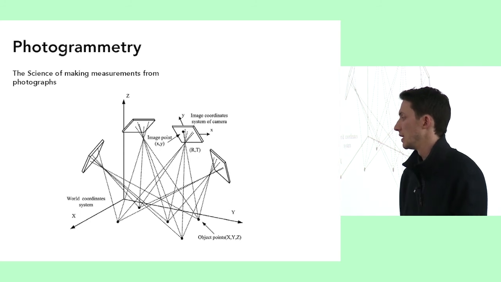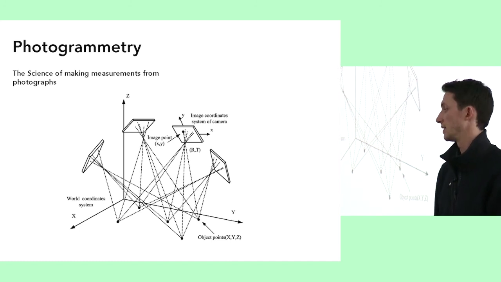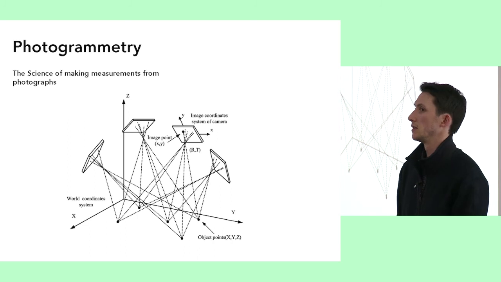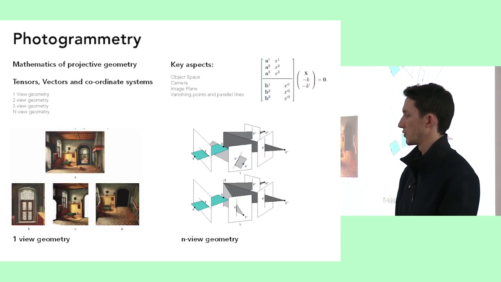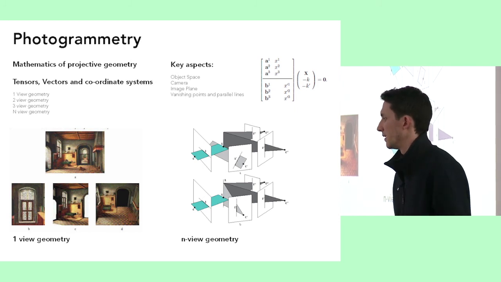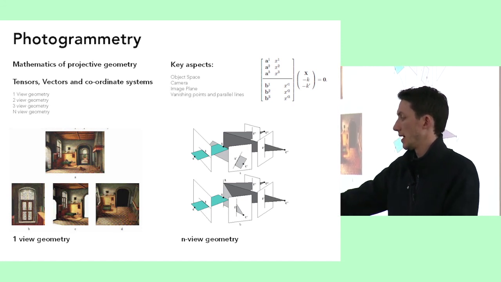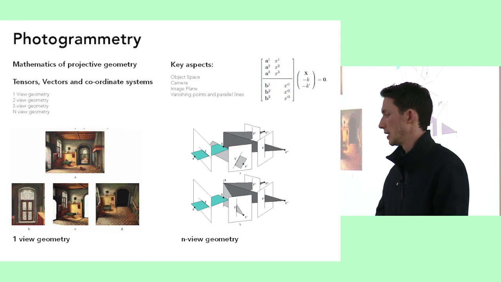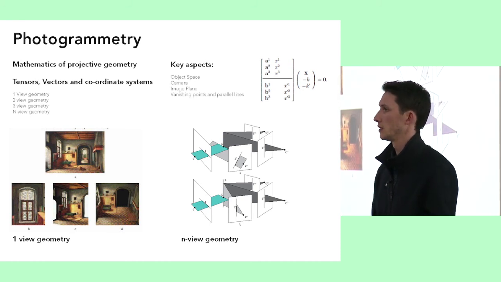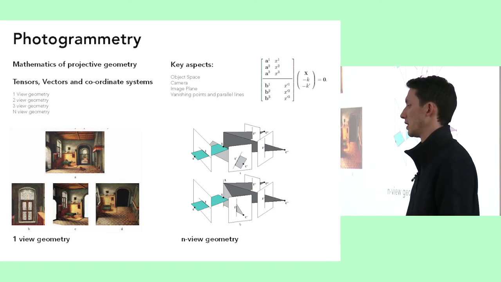So what is photogrammetry? It's basically the science of making measurements from photos, and it's only been around since photography developed. Ultimately it's based on projective geometry — I was reading up on it to understand the mechanics and it's pretty in-depth maths. This image on the left is a painting of Saint Jerome in his study, and you can actually create a 3D model from just one photo if you use the correct equations and mathematics.